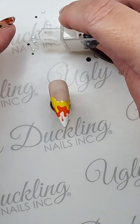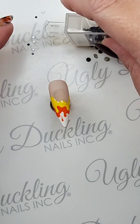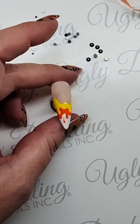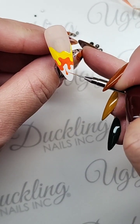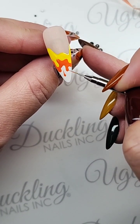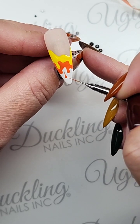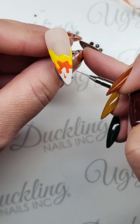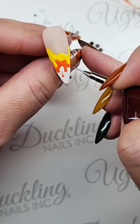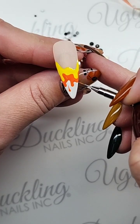Where would I put a yellow drip if I need more yellow? Well, I'll show you on here. So see this area here? Pretend this drip wasn't here. This area had a lot of white, so I just opted to put my little drip of orange in there. If I were going to add yellow, I would do a tiny drip in this section here, and like tiny.